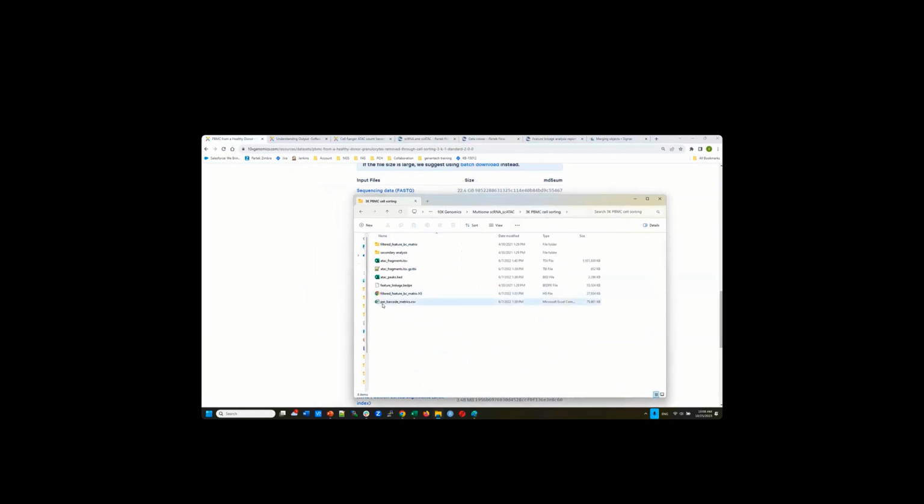Sometimes they call it a per barcode matrix .csv. I guess it depends on what version of the software you're using, the Cell Ranger ARC. They might have different names, but anyway, it's a .csv file, and the file format will look like this.